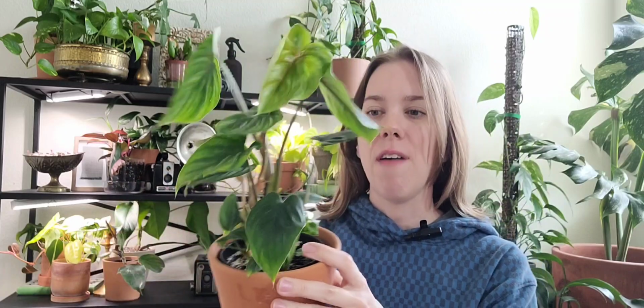But it was just fun to see this because I have never seen one so small. So here is my Philodendron Plowmanii today. It's so pretty. You are starting to see the silvery pattern on the leaves, and they have really sized up. So in that video, you'll see that they were pretty juvenile little leaves, and they didn't even have all of the silver on them quite as much when I first purchased it.